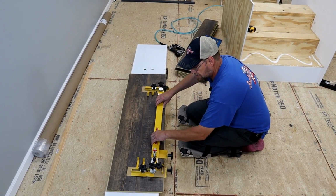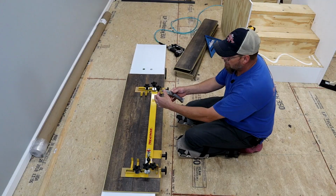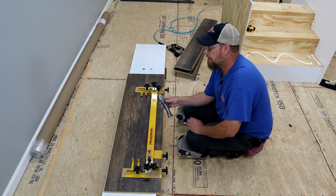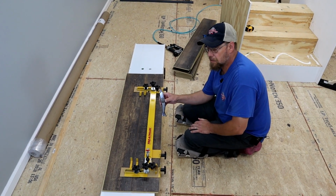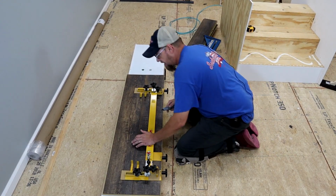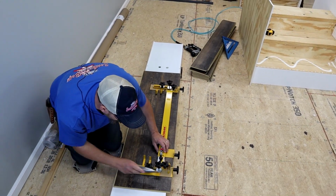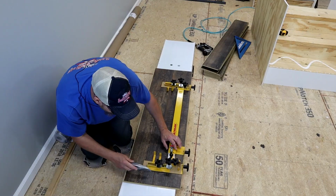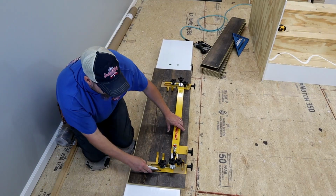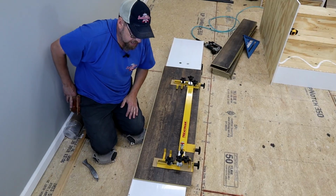So this is just going to set right up against the front of my plank right here, and I'm going to take my knife here. I have a concave blade in these. These are going to be your best blades for cutting vinyl plank. They have a nice point and they stay sharp for a really long time. So I got my sharp knife with a concave blade in it, and I'm going to cut right next to the side of this right here. I'm going to actually use the side of this jig for my straight edge, okay? Whenever I score that a couple times, I'll be able to break these off just like that, okay?